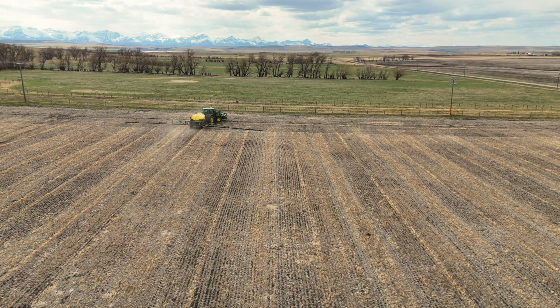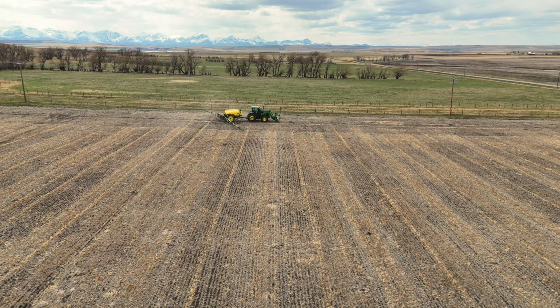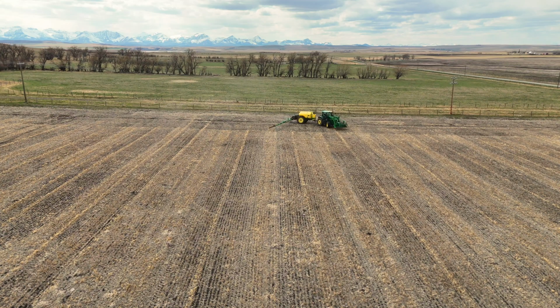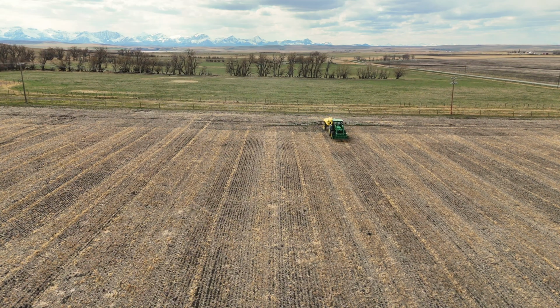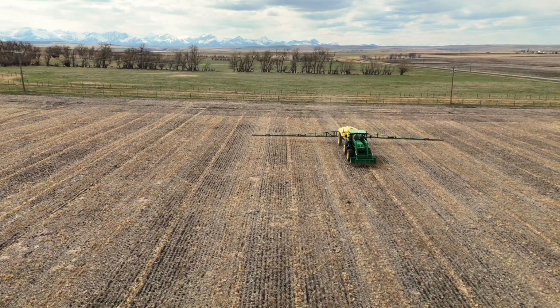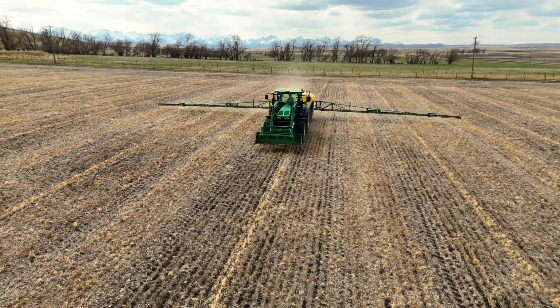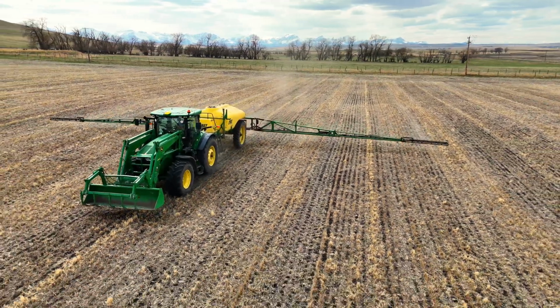And there I'm turning around. It's quite a wide machine to pull behind a tractor. I mean, I know there's bigger ones out there, 120-foot booms, maybe even 150 pull types, I'm not sure, but ours is 90. But we have quite a few smaller fields, like a couple fields that are only 6 to 10 acres, so we don't really want anything bigger to even turn around in those fields, because there's just no way to even swing that big a boom around in there.